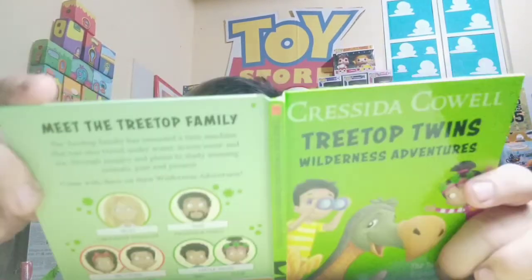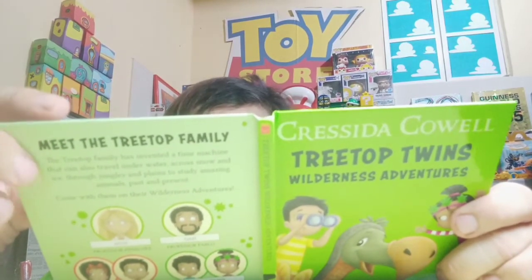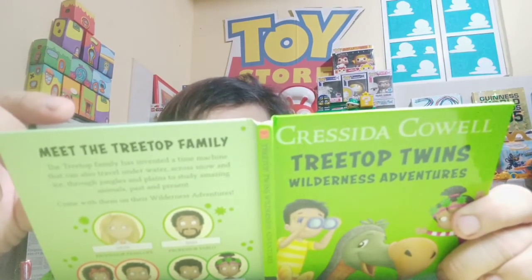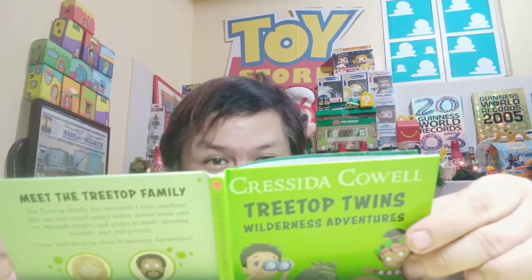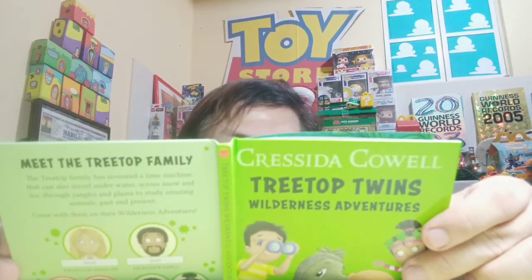The air was hot and full of noises as unseen animals squawked and howled from within the jungle. The Treetop family have taken their time machine back to the 16th century to the jungle island of Mauritius in the Indian Ocean. Can you see me? The Treetop family were searching for dodos, strange birds that lived in Mauritius at that time. What were dodos like? Asked Tulip. People used to think that dodos were heavy and slow and a bit gormless, explained Professor Penelope. But now is our chance to find out the truth.